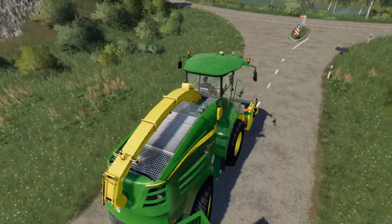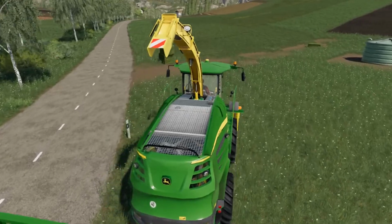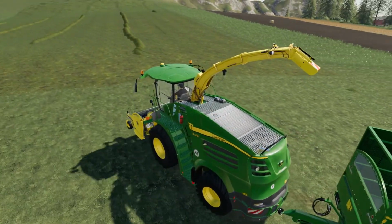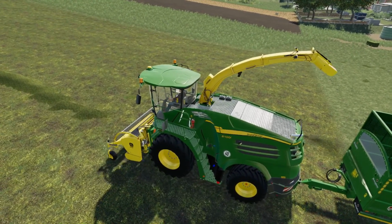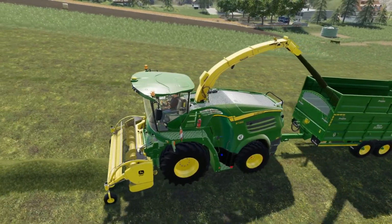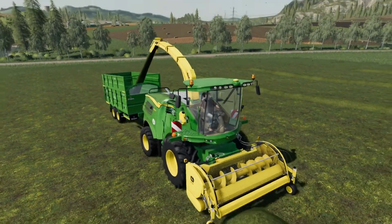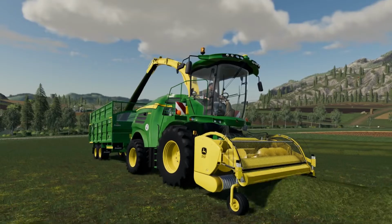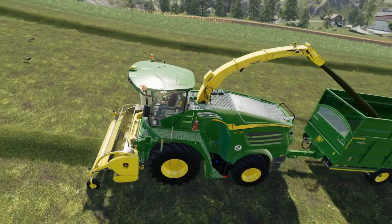Obviously doing these tests by myself, I can't actually have a second person with the trailer. Just see if we can fire it in. Got these big self-propelled size swaths on here from the Swadro we tried the other day. Unfold the head. So I was expecting it to cut through the front of the trailer to start with. See a bit more grass swirling around the auger in there, in my opinion. But good enough. The baby is certainly hauling up this hill okay.